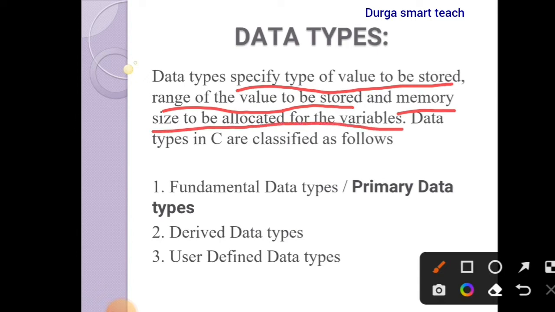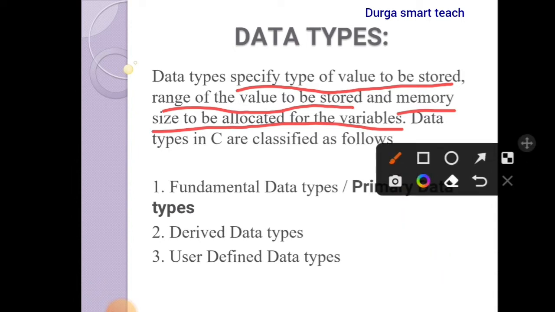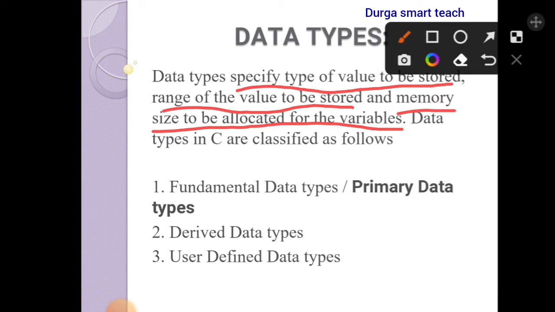In the last class I discussed how to declare and name identifiers. For example, here I am declaring one variable a. The rules for naming variables I already discussed. So here a is a variable. What is a variable? A variable is a storage area which is used to store one value. Suppose a is a storage area, so the storage area is used to store some value.